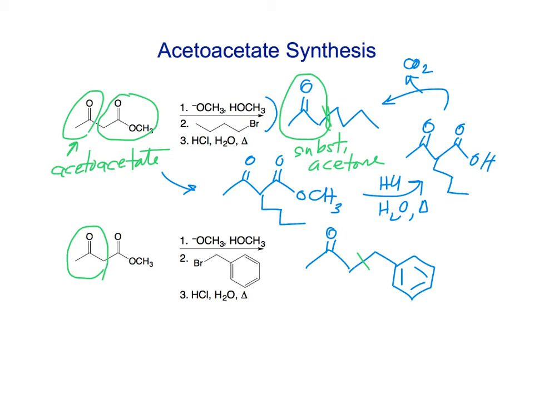Okay? We could also, just like we did before, do this one time, do two alkylations, or make a ring. We could do all the same stuff as we did with the malonic ester synthesis. So in this case, what we want to look for is a product where you could recognize a component like this, a substituted acetone, and then you could imagine making this from the acetoacetate.